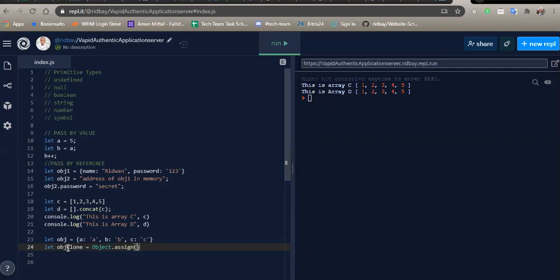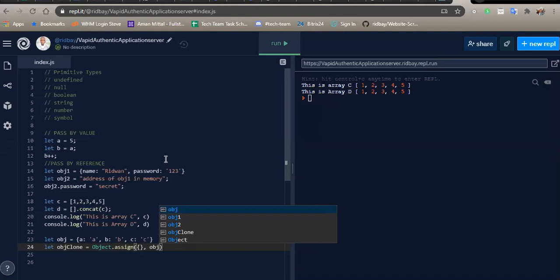Inside this .assign method, the first parameter is the object to copy to, and that is going to be an empty object. The second parameter is the source from which to copy the properties from, which is the object that we have above.